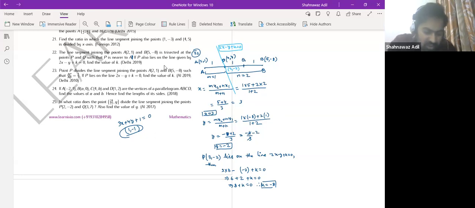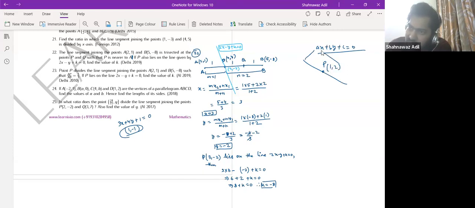Is this clear to you guys, Shaima and Rita? Yes, sir. First we find out the coordinates of P, and this P lies on some line. The equation is, let's say, ax plus by plus c equals 0. So then we can put the value of, let's say, (1, 2) in, because this is one of the solutions of this line, right? That is what is meant by this statement: it lies on the line. Please put it down, guys.